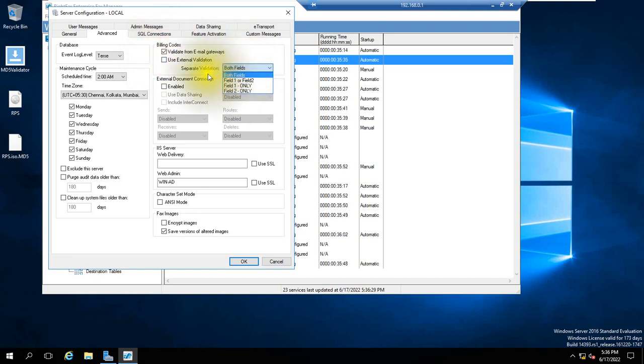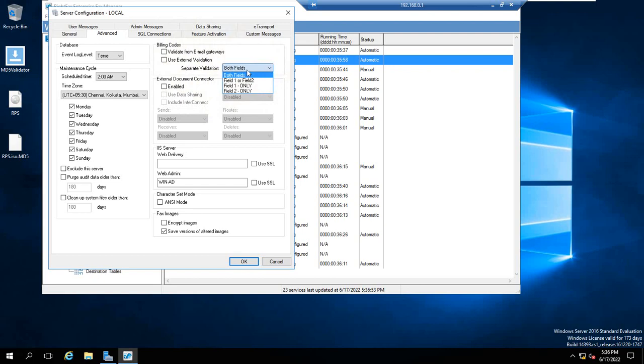This is separate validation. Okay, you can configure it. And what is the meaning of this if you click it? Okay, let's see. If we select both fields, what will happen?